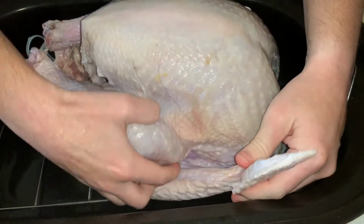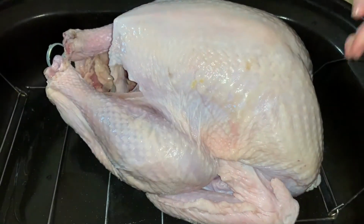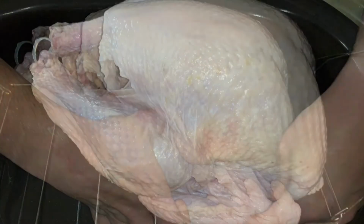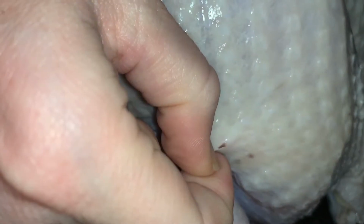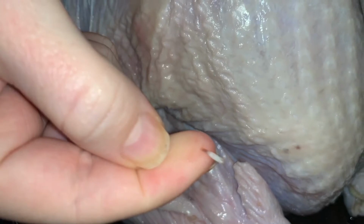With our bird all clean, we're going to tuck the wings under the legs to make for a more uniform cook. And everything is going to be perfectly moist and juicy. So you want your bird to look nice and tight like this one. And if you see any of those little feathers remaining inside, you can just pull them out and discard them. There's nothing worse than getting a little quill in your mouth as you're trying to enjoy your delicious slice of turkey.